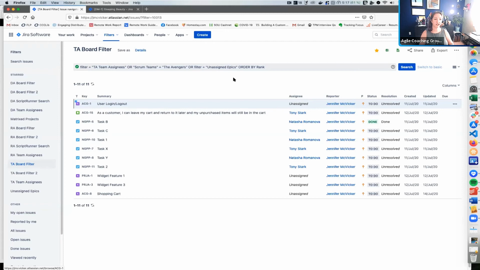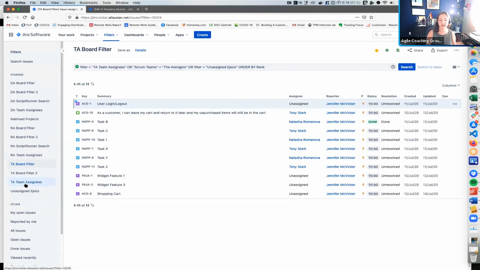The reason why I'm pulling in unassigned epics is because otherwise you may run into an issue where you want to assign a ticket to an epic, but that epic just isn't showing up on your board in the column with the epics in it. And it's a lot easier to just drag and drop it onto one of those epics than it is to go and edit the ticket, go down, find the epic drop down field and search for the epic that you're looking for. It's just a lot easier for me.